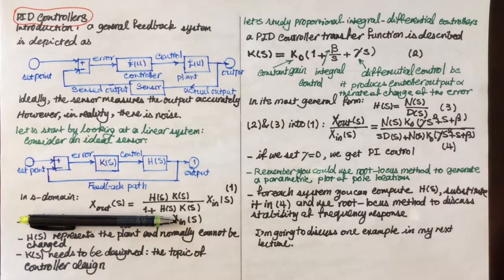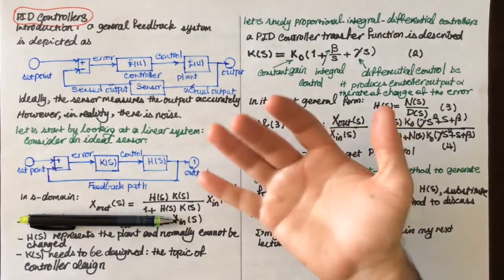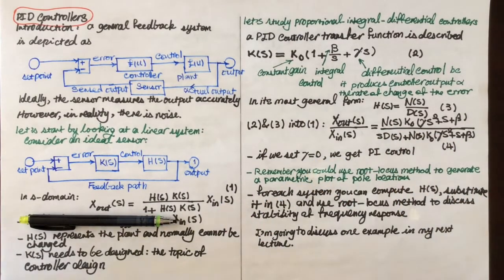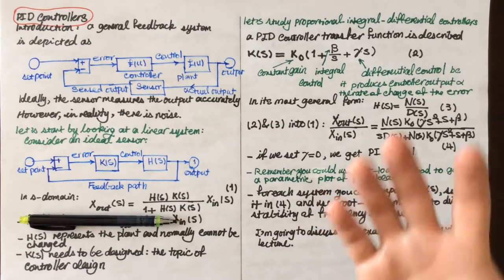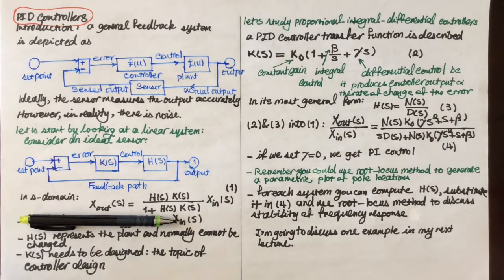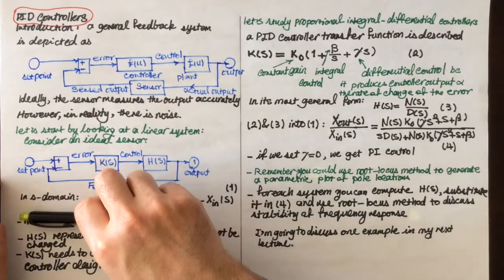So I've given this to you, and this is a system. There is a set point. There is an output. I've used "in" instead of set point. But our goal is to accurately follow our in, right? Meaning that we ideally would like our out to match our in or our set point. So you're going to say that, okay, if HK was much larger than 1, then I would ignore 1, and HK over HK, then x out becomes equal to x in, right?